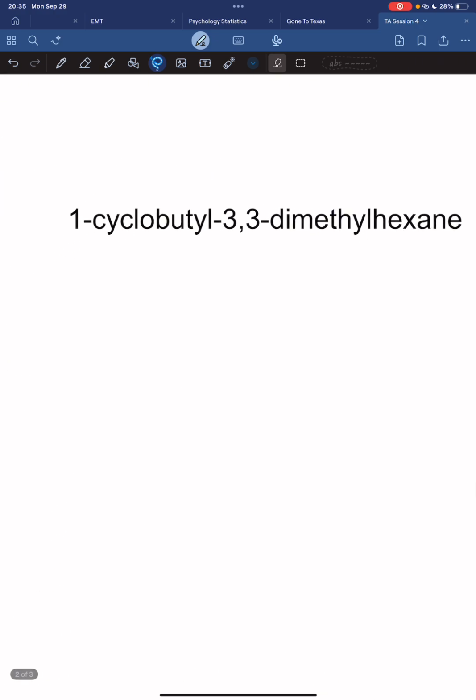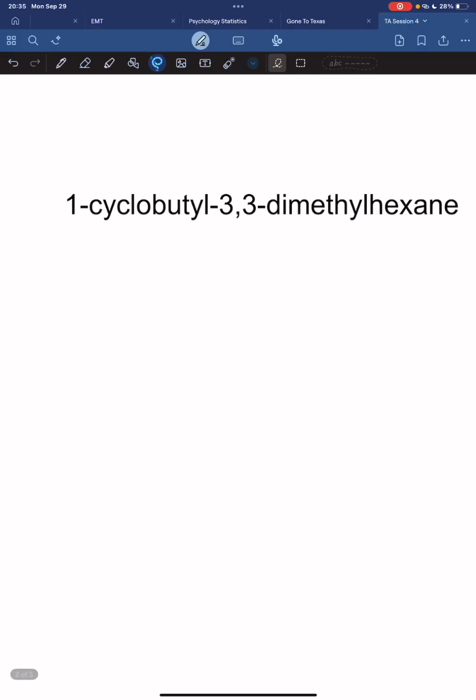All right. This one, we have a hexane. Identify our chain, hexane. 1, 2, 3, 4, 5, 6. And let's see, let's do our methyls in green again, and this cyclobutyl in blue. So our methyls, I'm just going to pick a side. 1, 2, I'm just picking from the right side this time. 1, 2, 3. This one is carbon 3. 3,3-dimethyl, right? On carbon 3, we have 2 methyls, dimethyl. And on carbon 1, so same thing right here, we have a cyclobutyl.